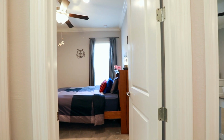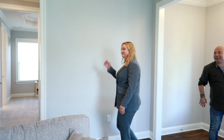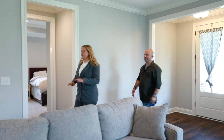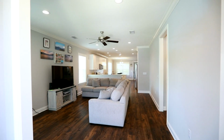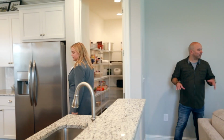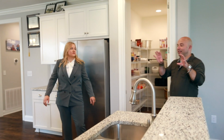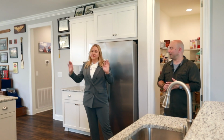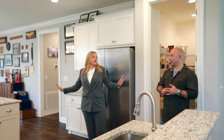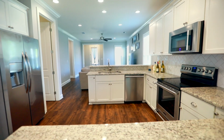This house is gorgeous. Yeah, that's pretty awesome. Open floor plan, right? What do you like about it? I love the color of these floors. Yeah, so luxury vinyl plank flooring, and I like that they put it in pretty much every little bit of living space, but this kitchen is something else. What do you think? I love it. It's the center of the home. It is so open. Everything's open. That's my favorite part about this house. It feels good. Tall ceilings.